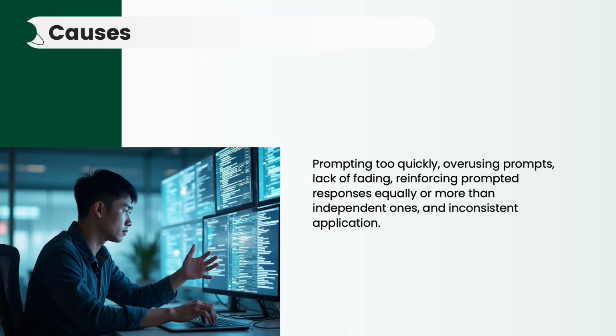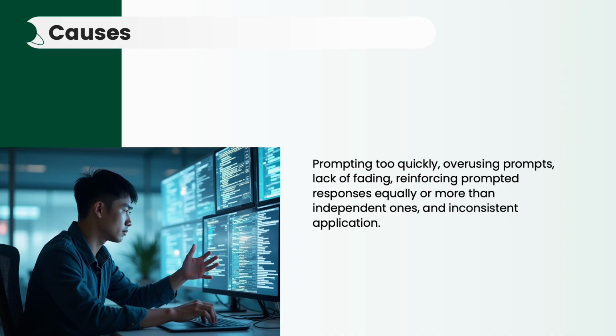Prompting too quickly. This is one of the biggest ones. If we prompt immediately after giving an instruction, the learner never has a chance to respond independently. So they learn, I don't need to think, the answer's coming. Instead, you should pause, give wait time, allow processing, and even 2 to 3 seconds can make a huge difference.